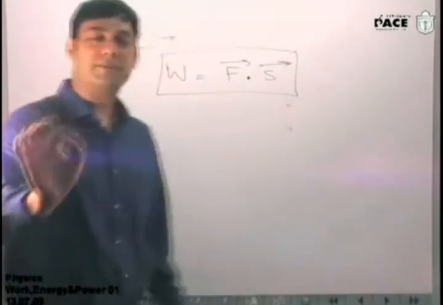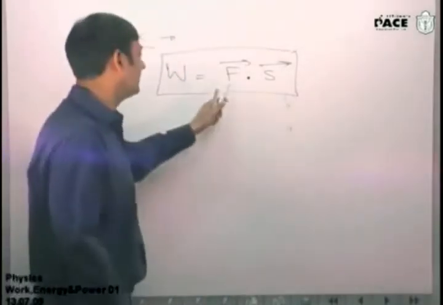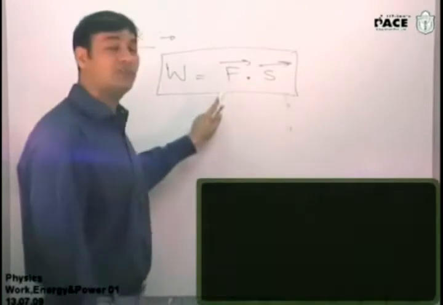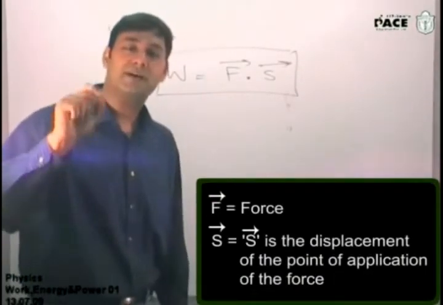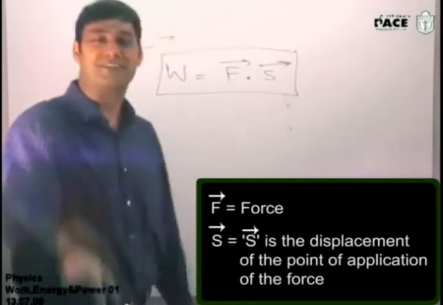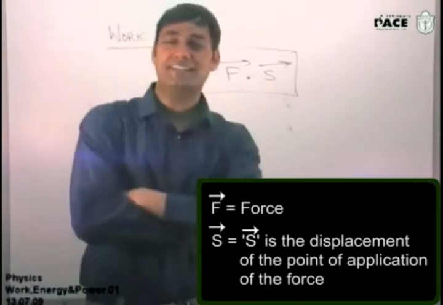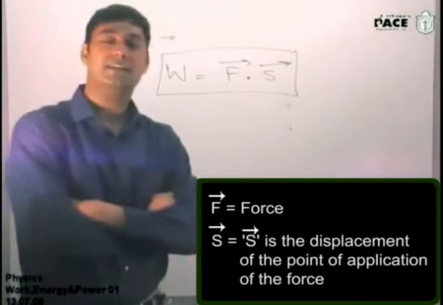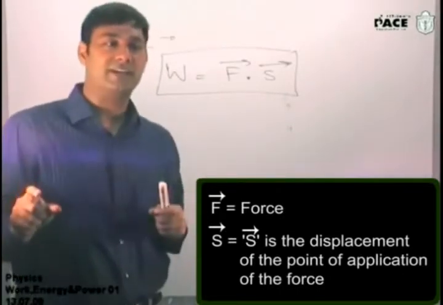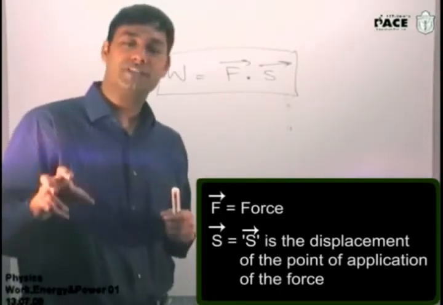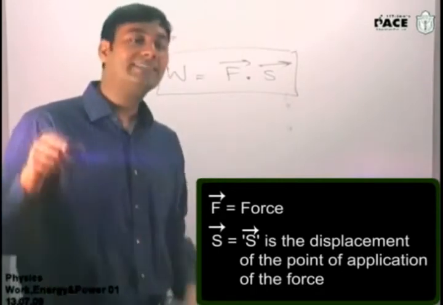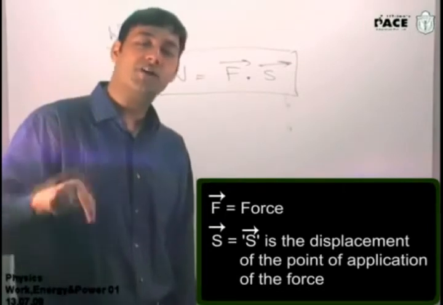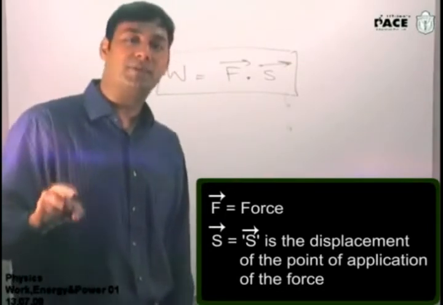Now, please understand. Please note it down. F is the force with which we are finding the work done. And S is the displacement of the point of application of force. Write it down. S is force dot displacement. F is the force which is acting. And we are trying to find out the work done by that force. S is the displacement of the point of application of force.